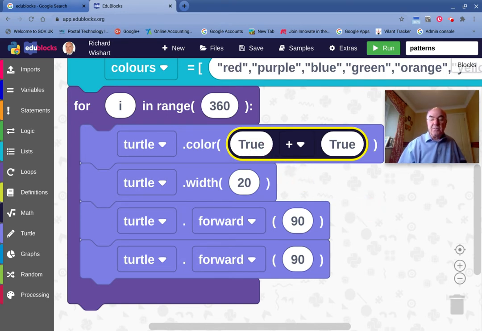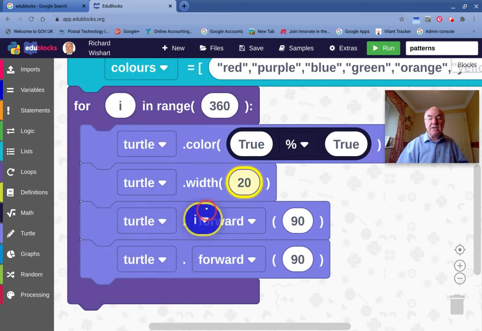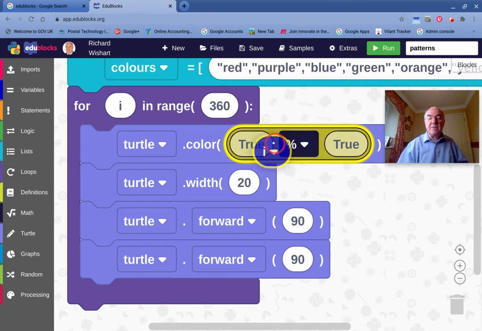And I don't want plus and true. I want a thing called a modulo. So if I do this and select the modulo, it looks like a percentage, but it's not a percentage. It's saying if I divide two numbers, am I left with a remainder? And that's what modulo means in Python. So I want to also put a variable where that true bit is. So if I go into variables and I pick up the true and I put that in there, we're going to make sure it's over exactly the right part.